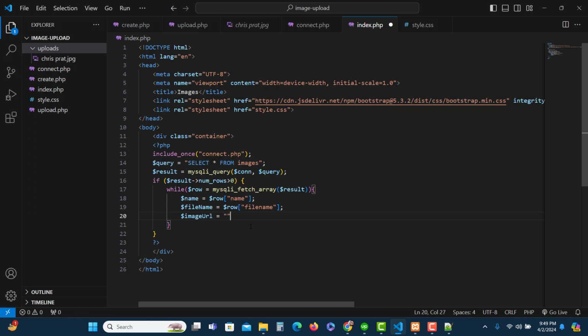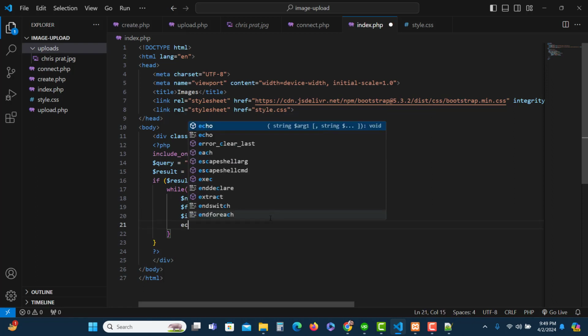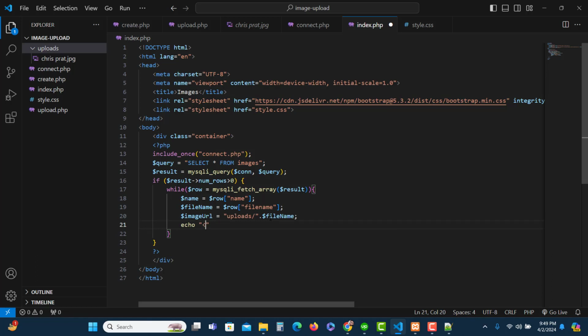So uploads folder, and then let's concatenate the file name. Now we can display it using the img tag of HTML. Source, let's have a look now.